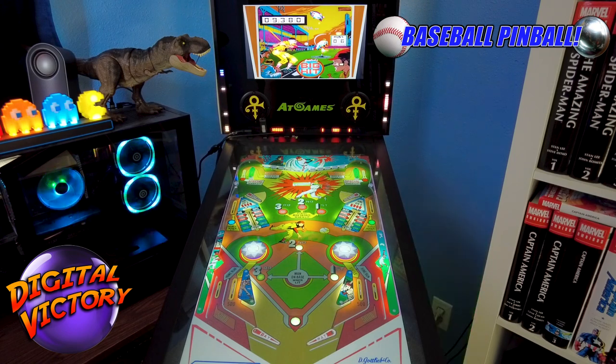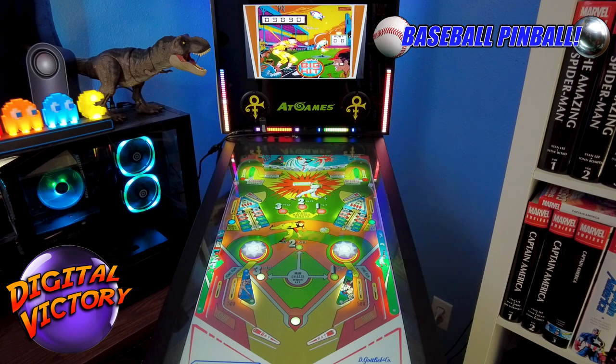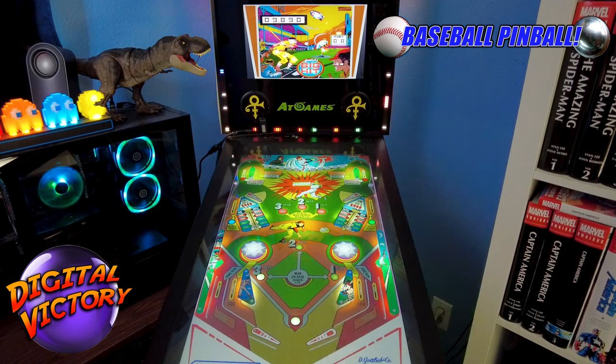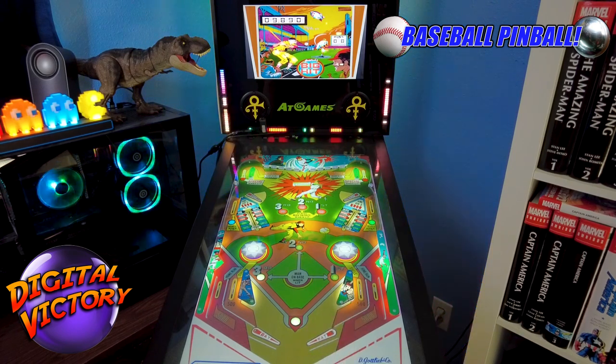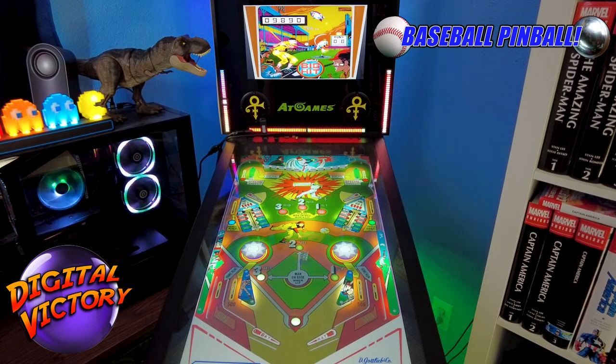Wonderfully wrought, and this is terrific. It plays great. Whoever created this did a bang up job. And look at it. Look at the lighting. Man, that's fantastic. That playfield lighting is just like you would see back in the day. Love it.